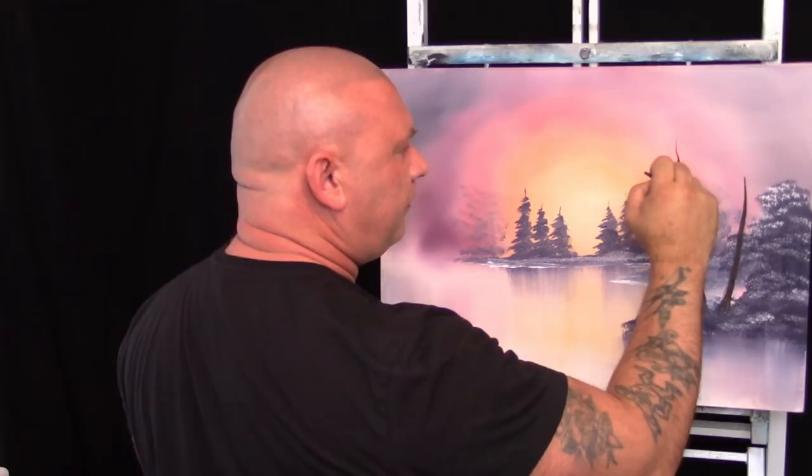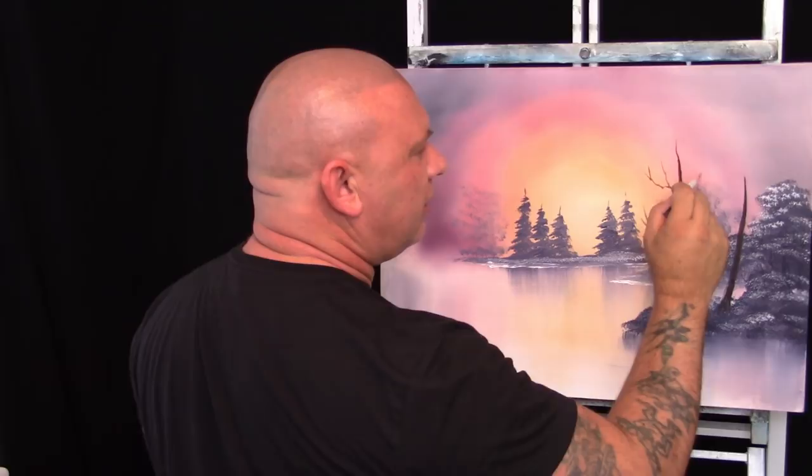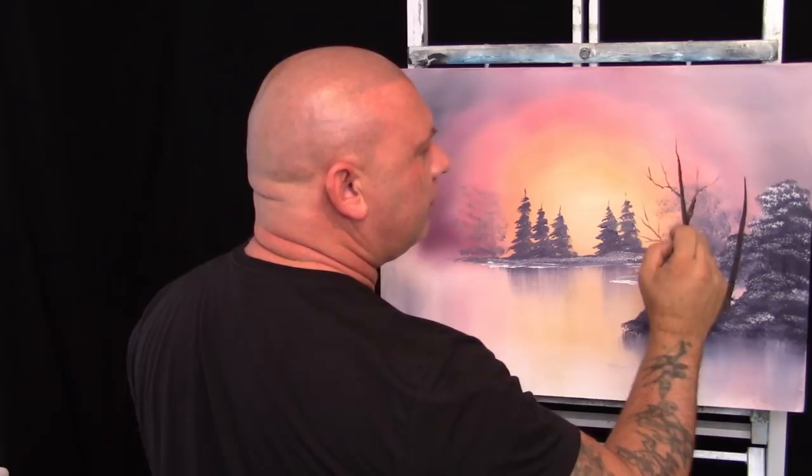Here again, for those of you who say you've got shaky hands and wiggly hands, you've got an advantage, because if you've got wiggly hands and shaky hands, then it will look more real and natural. So there's no excuses. Keep adding thinner. Do a couple on this one.